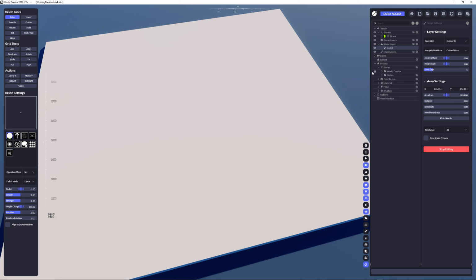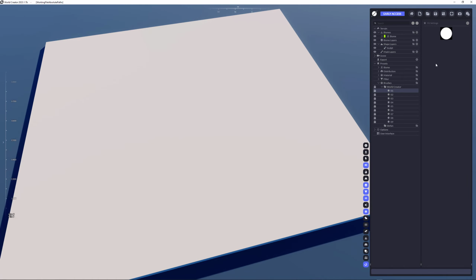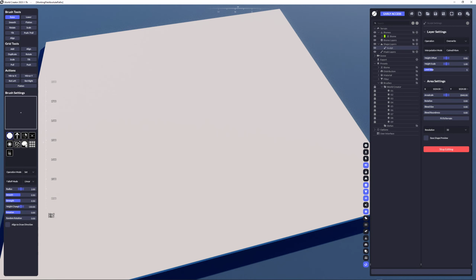So these brushes are actually already fully available here under the World Creator brushes folder inside presets. That lock here means that this content is an integrated resource file within the executable, so you can't delete them nor change them nor anything else. You also have previews for these presets. Those will be made a little bit more fancy over time. And yes, of course, you can choose them, and later you will be able to create your own folder here, drop in your own custom brushes, and those will be listed here as well.